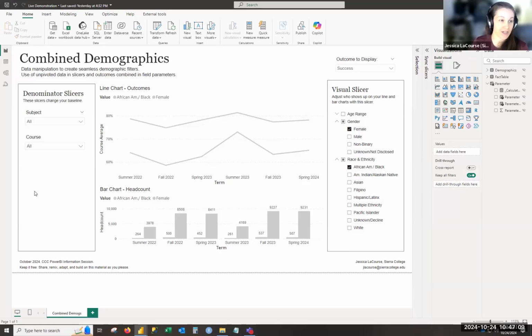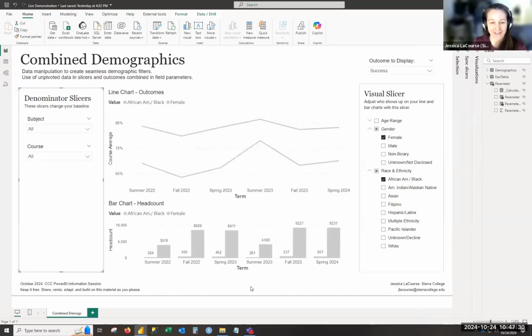Obviously build out this left side a little bit more to your needs. But just as a demonstration, I'm sure you all are very comfortable with adding slicers in the traditional sense. And so I wanted to give you this to give you a little bit more of that intersectional piece. So open to questions, open to conversations, or anything else you may have.